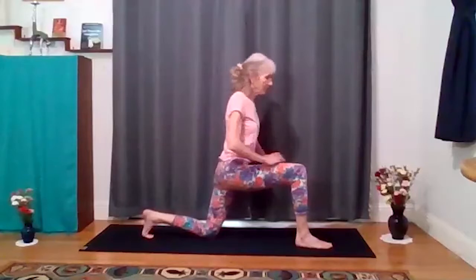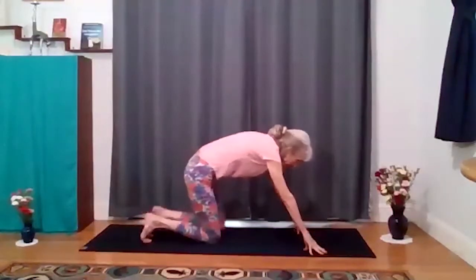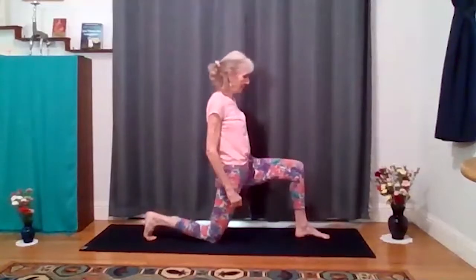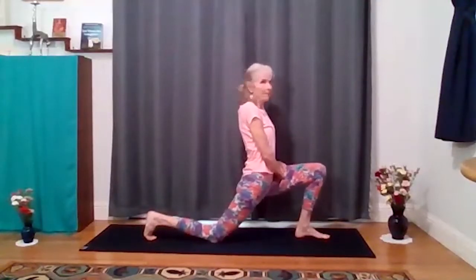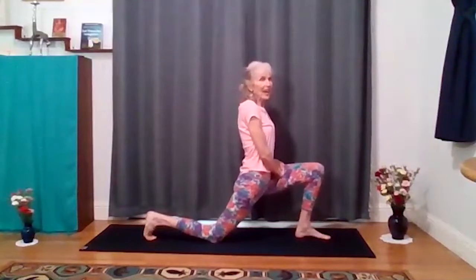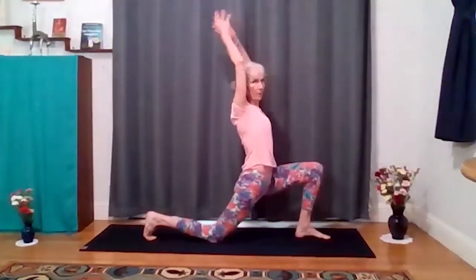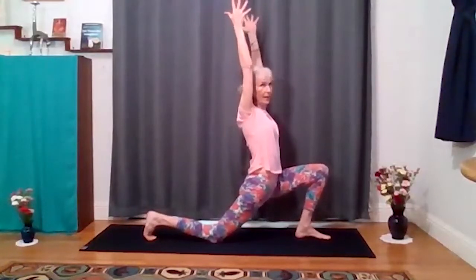And come back. Hands down. Step your right leg back, and left foot forward. Okay, we'll do it again. You can stay here with your hands rooting your thighs down, or you can reach your arms up as you lean forward.